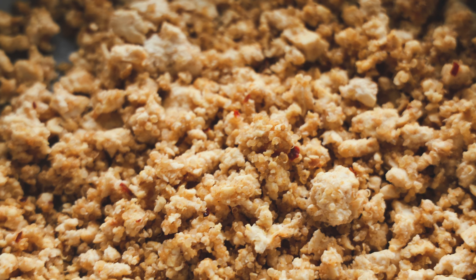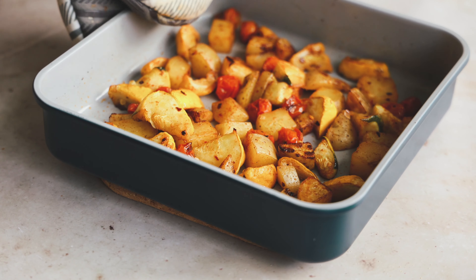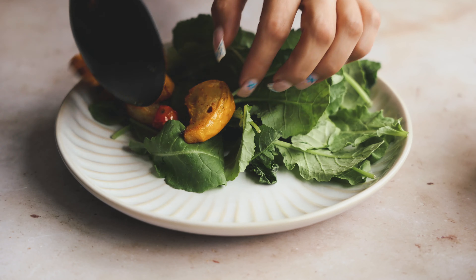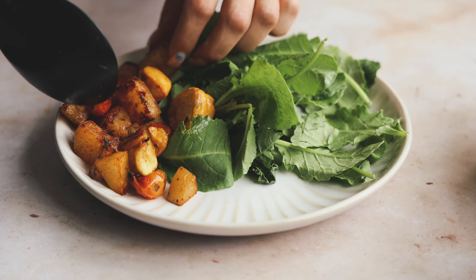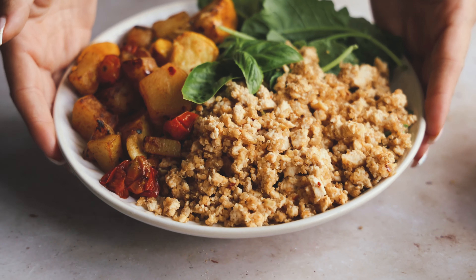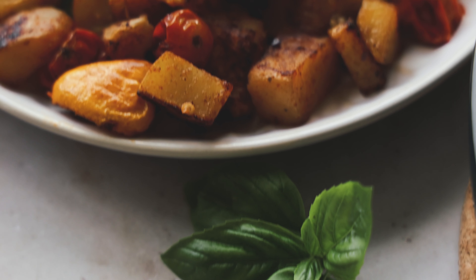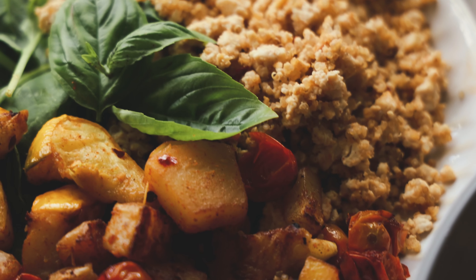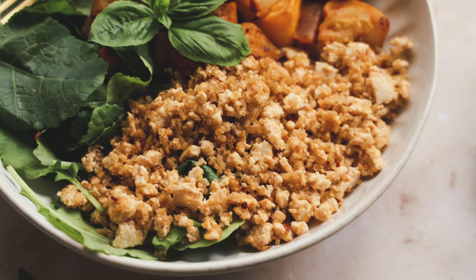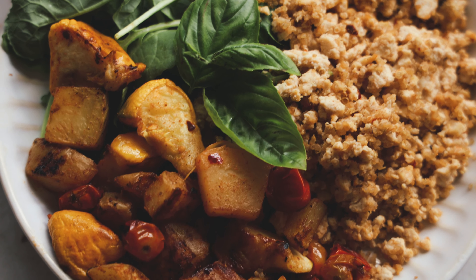It'll look like this when done. I had something like this while I was away this summer — a quinoa tofu scramble — and it was so good. I love what the quinoa does here. When the veggies are all done and the potatoes are cooked through, make sure to chop your veggies pretty small so they cook quicker. On a plate or bowl, add some baby kale for fresh greens, then the veggies and our scramble. Add a little basil for garnish. You can add pesto, vegan ranch, or a dressing on top of the baby kale. It's so flavorful, so delicious. It's also great for meal prep.